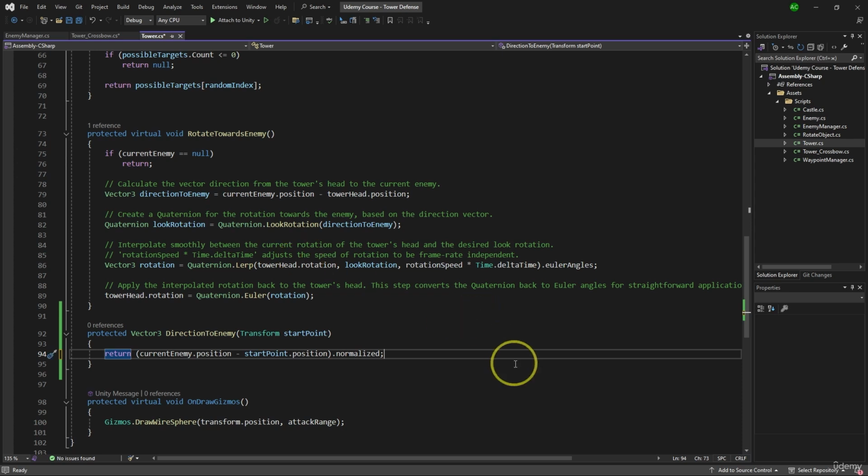And I just want to remind you that when you normalize a vector, let's say this is the vector of y and x, and let's say y is 5 and x is 12. Whatever the numbers are here, when you get a normalized value, it is just a value within 1, and essentially it gives you the direction only.